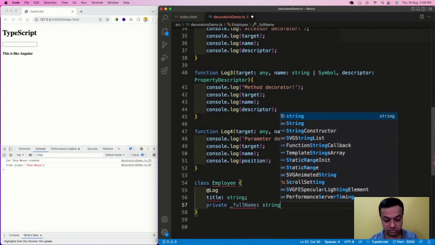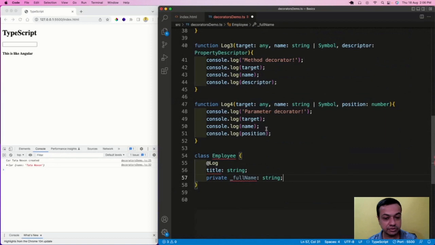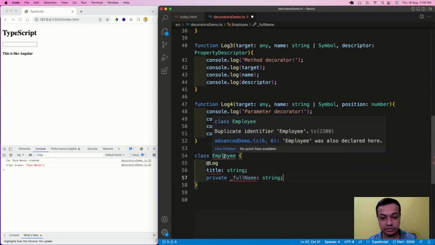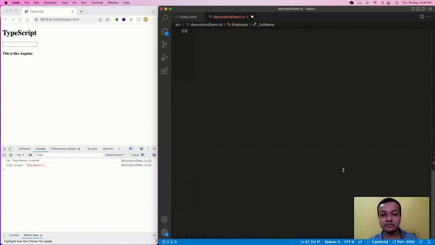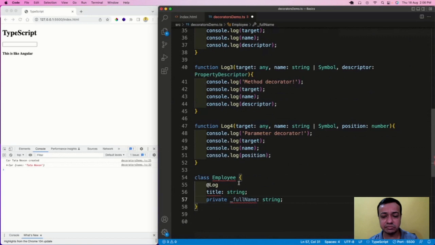It's giving me an error: duplicate identifier Employee. Maybe I have defined Employee somewhere else.